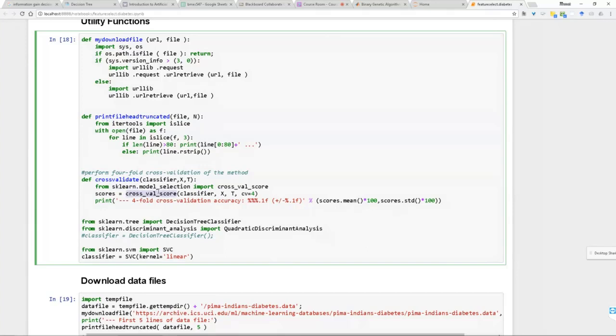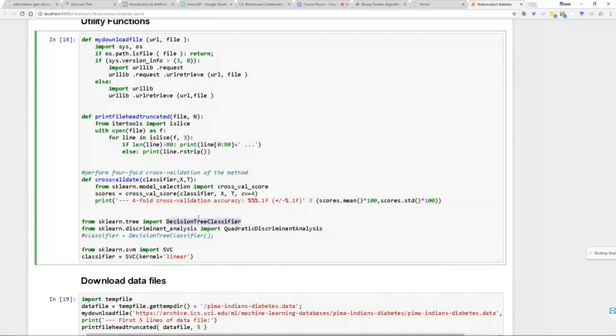I'm gonna call the cross-val score with that classifier. That classifier could be a decision tree. It could be a support vector machine. But the process that I use to perform cross-validation is the same, right? I'm gonna train it. I'm gonna test it and compare the predictions with the correct outputs, right? So everything that is relevant to cross-validation is kept in this cross-val score, and the classifier captures which type of machine learning method I'm using, and it reports the fold cross-validation accuracy, which I'm just printing out. I'll return it as well, but let's not bother.